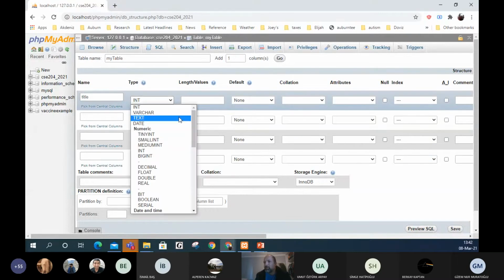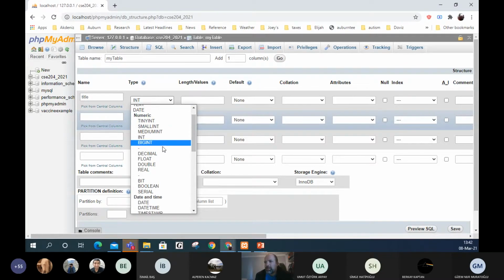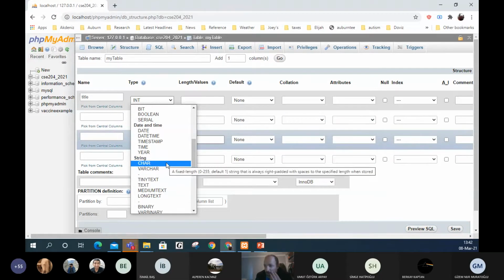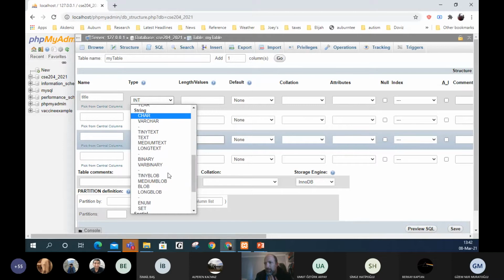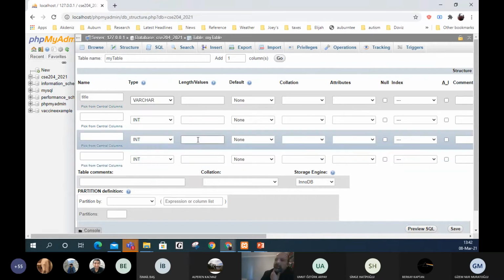Right, so the title should be a string, as Sorana, I believe, is suggesting for this. Now, the cool thing about MySQL and a lot of database utilities out there is you see there are lots of different numeric types, date types, and different string types. We'll get into what some of these string types mean: char, what's the difference between char, varchar, and some of these other things as well. Blob, what is that? We'll get into that later. For now, I'll just call it varchar because that's what's most commonly used.